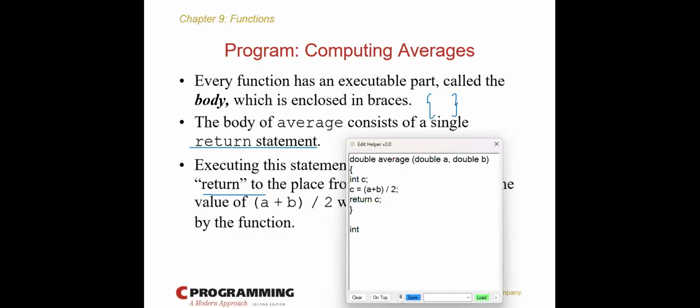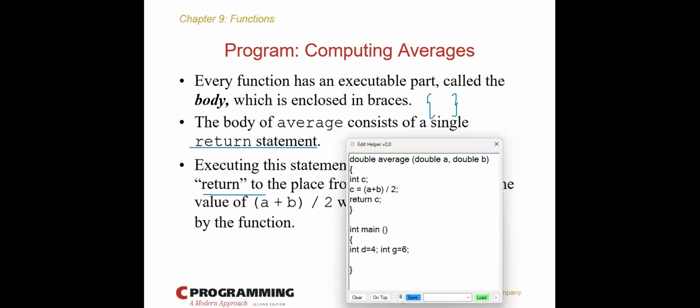We can say int main. So we can say int D is equal to 4 and G is equal to 6.